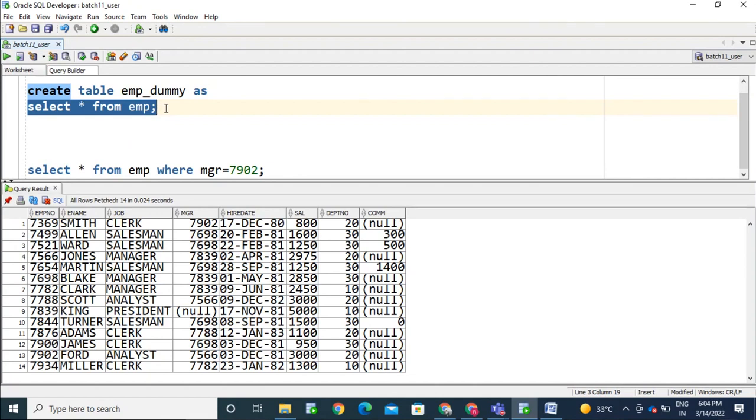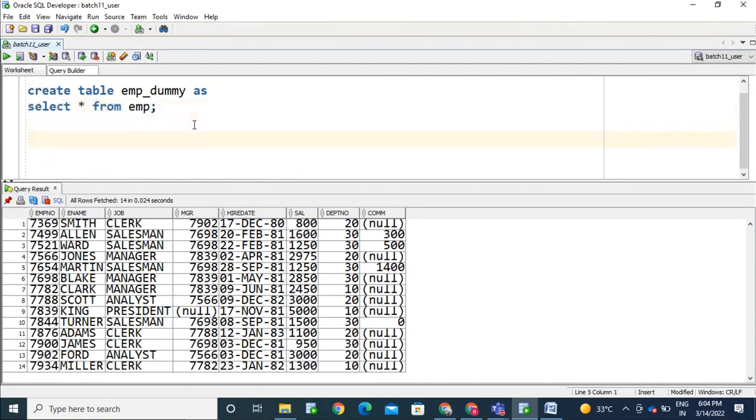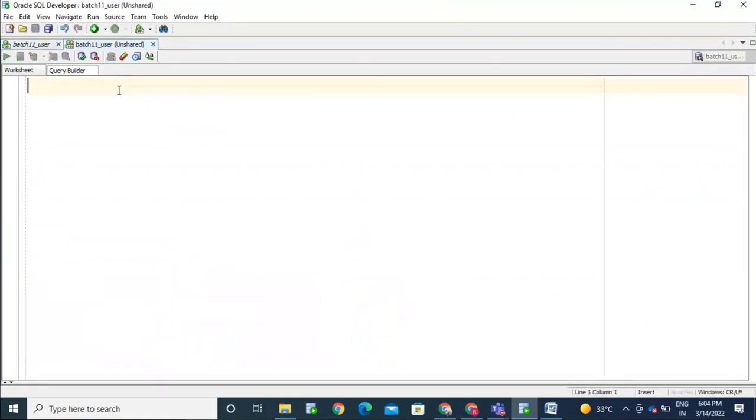How to display the numbers 1 to 10 using a simple select query?